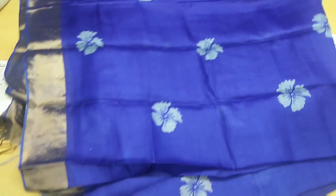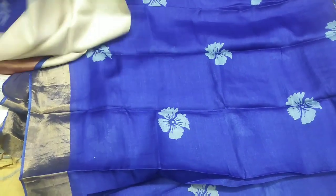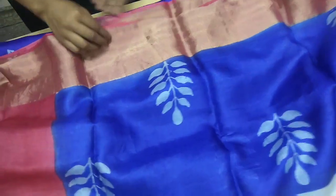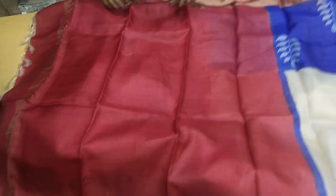We have many different colors and different designs available. I want to show you one more design, which is multi-color. You can see all the white color with a down blue color. The border is also a golden color. It has a border with a piping line in red color. It will be same-to-same matching — same blouse and a pallu. It will be more attractive and trendy.